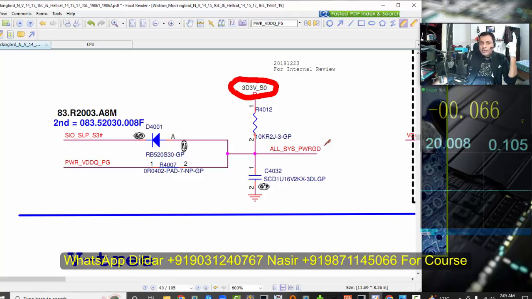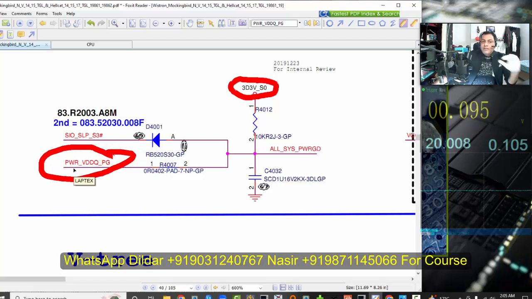Tell me, all system power good, if you start searching it now, there is no concern with this particular power good. Okay, the problem's root cause, we are trying to find what is the root cause. You have to tell that this particular area is faulty, and if somebody asks you how, then you answer him that this pull up is not available.